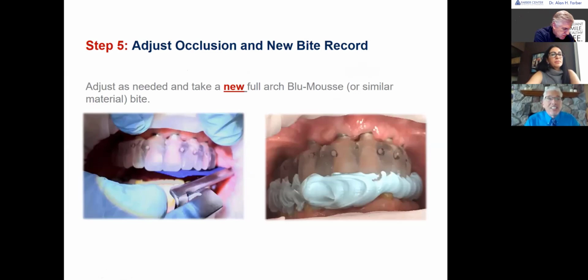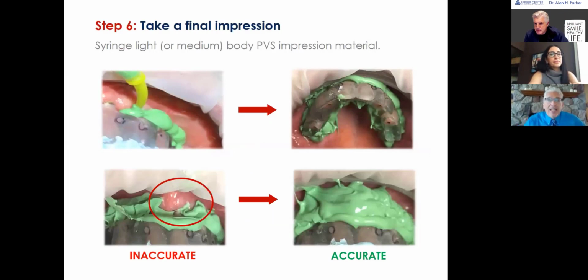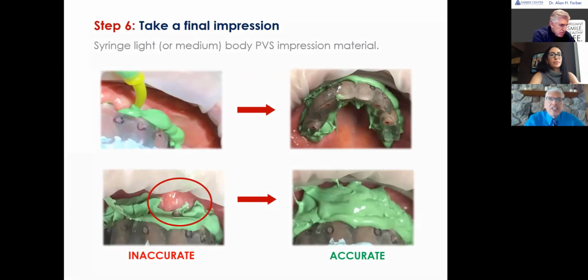We're making the final prosthesis next, right? So we're going to a try-in, but we're on that track. So you haven't taken the clear bridge out. It's still in there. And what you're going to do, because we've created a gap, you're going to take some light body PVS and syringe it from the buccal all the way out through the palatal or lingual. And you're going to capture this healed tissue, the transition line. Do not end up like this. We want to get all of it. Again, we're greedy at the lab. We want to see all this because we want to make a beautiful transition line for you and make it as hygienic as possible.